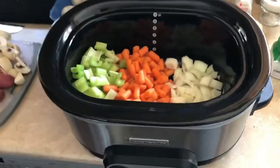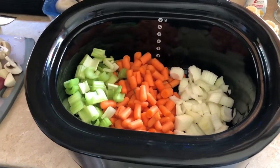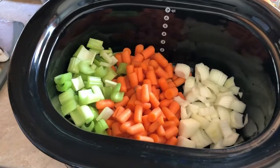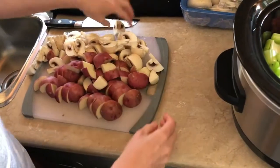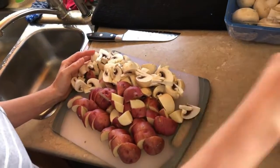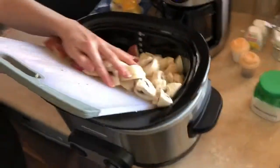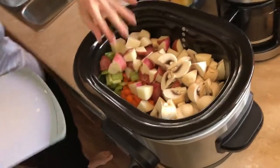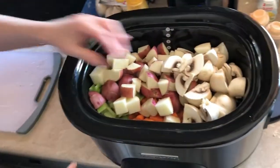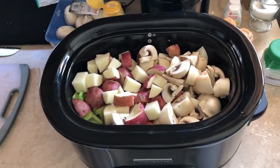All right, so the Holy Trinity is already in there: the celery, the carrots, and the onions. And now this great big pile of potatoes and mushrooms are going in live. Live as you see it. If there's a wreck, it's going on YouTube. Look at that, scored. Not one single piece hit the counter. Now we'll just get that mixed up and Lisa will show you what's next.